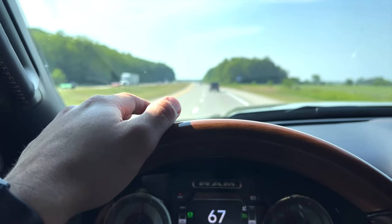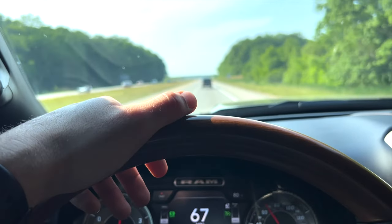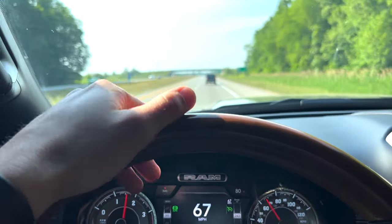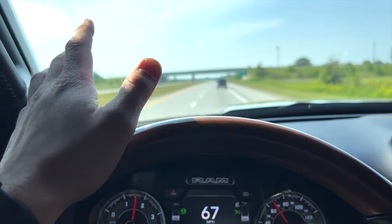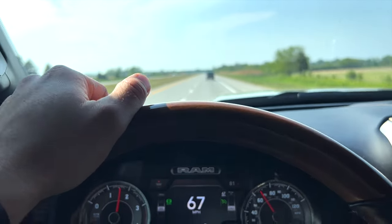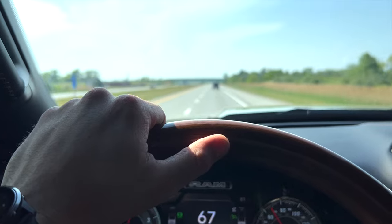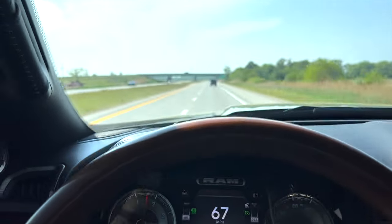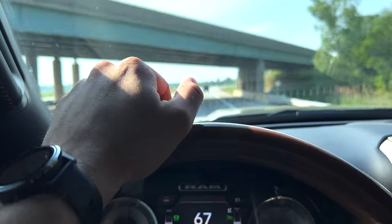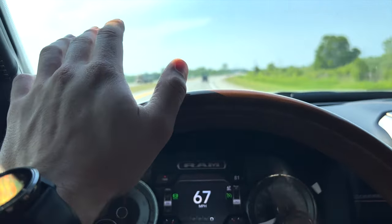My dad's actually got an F-350 dually — it's a little older, but it is a dually and he's upgraded the rear leafs on it as well. This truck, grossing out higher, actually feels more stable than that truck. I've driven that truck for years and years — no comparison, this truck is actually better. The F-350 dually tows around an 8,000-pound chipper and sometimes four or five thousand pounds of chips, and with a half load it just does okay compared to this. I never feel the back end moving around or the trailer pushing the truck — it really does well.